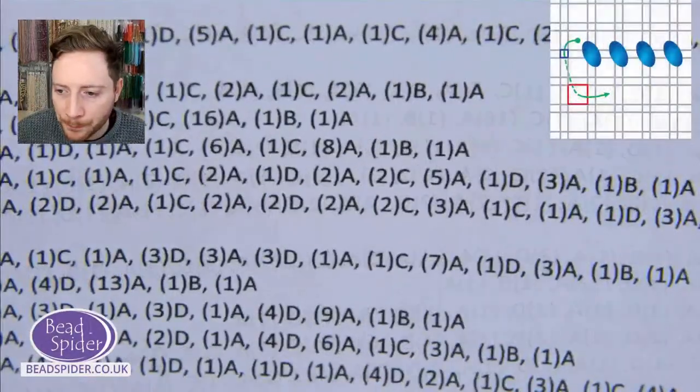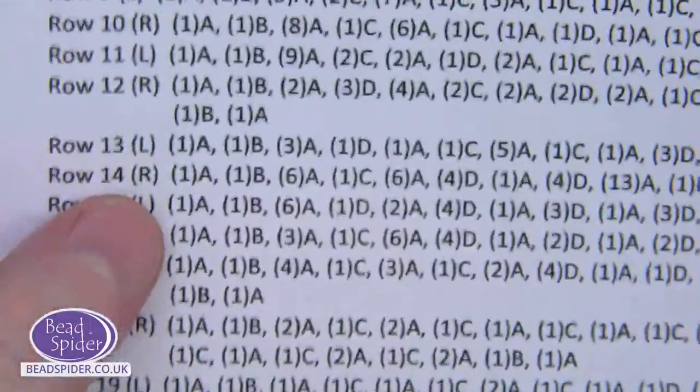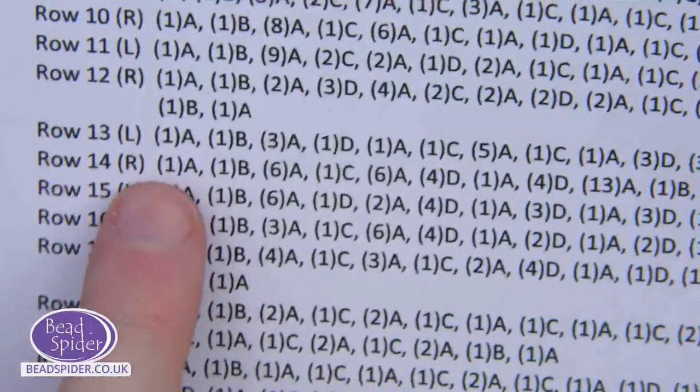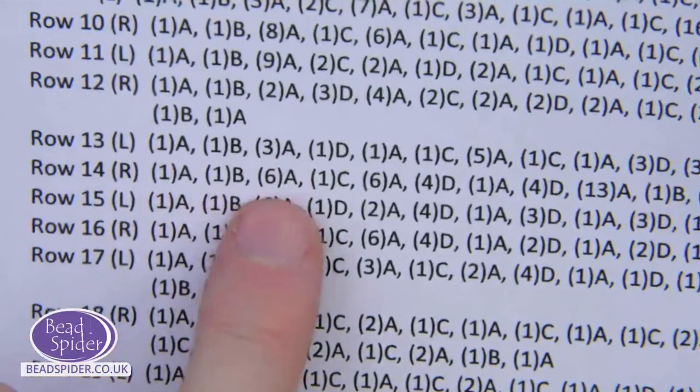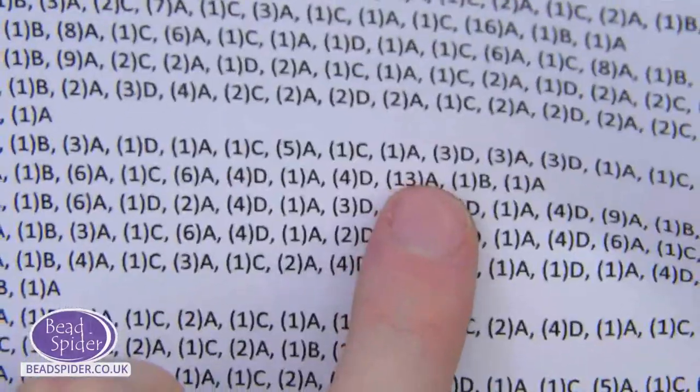Here we go. Ta-da. So get rid of that little diagram there. So yeah, if we have a little look at row 14, I've got 1A, then 1B, 6As, 1C, 6A, 4D, 1A, 4D, 13A, 1B, and 1A. So what I like to do is lay them all out. Like it just said there, I've done my 1A and my 1B.